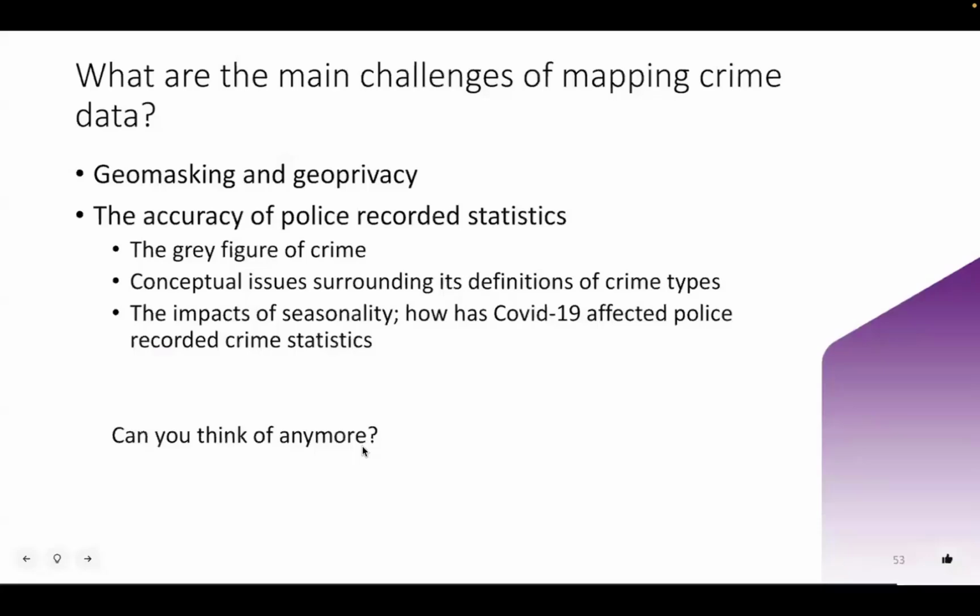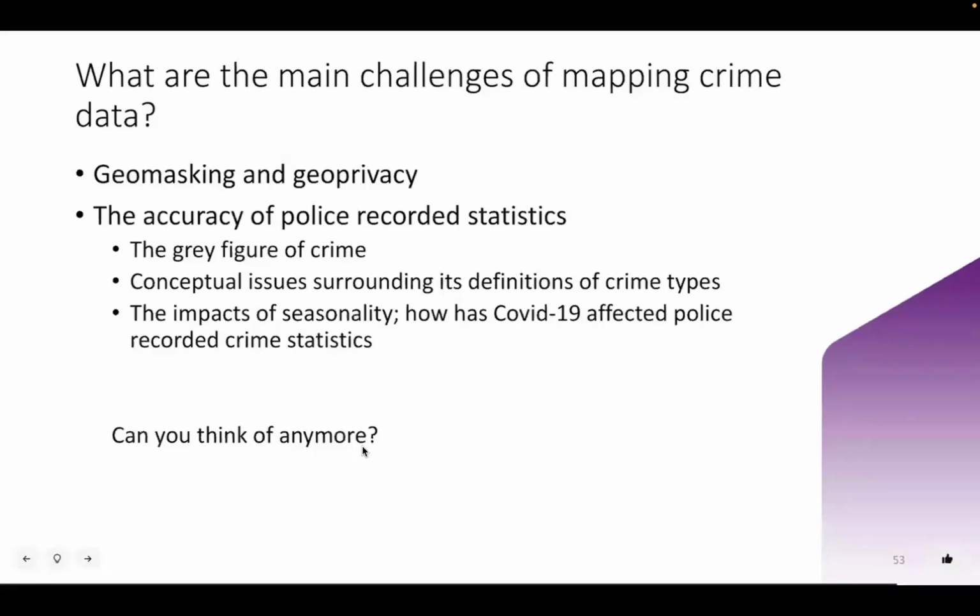And there are some conceptual issues when working with police recorded crime data. For example, the definitions of some of these crime types are a little bit misleading in that the police recorded crime tends to combine two very distinct categories into one. So they tend to combine violent offences with sexual offences and view this as one crime type. So when you start to analyse this type of crime, you really have to think about the implications because we're providing a very holistic view of these crime trends rather than being able to look at the detailed differences between the two.